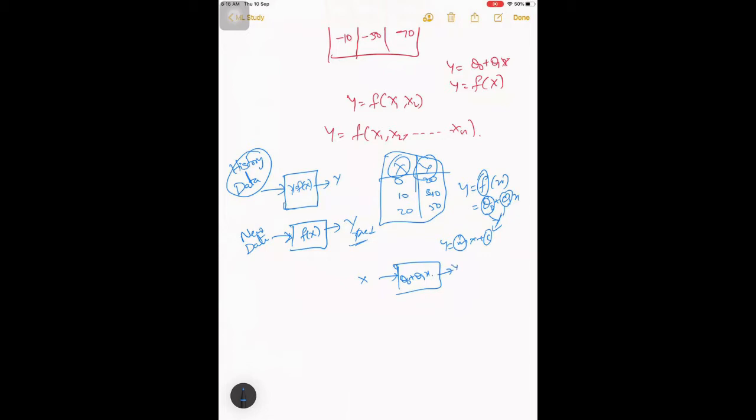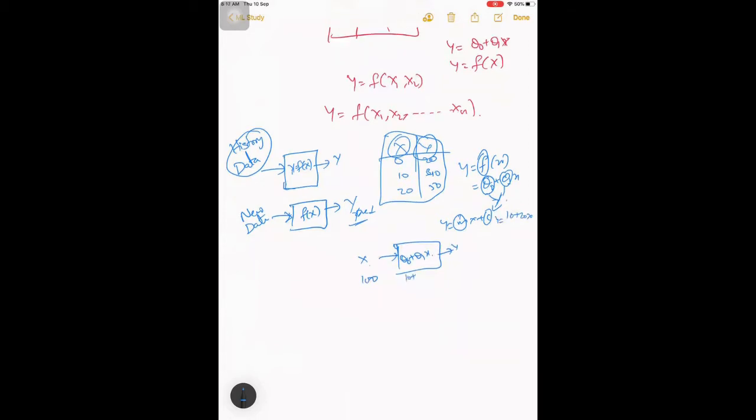In case you give a new value, say 100, and let us say theta naught and theta 1 give 10 plus 20x, it will go inside: 10 plus 20 into 100, which is 2000. You will be getting the answer as 2010. Understood how it will be done?